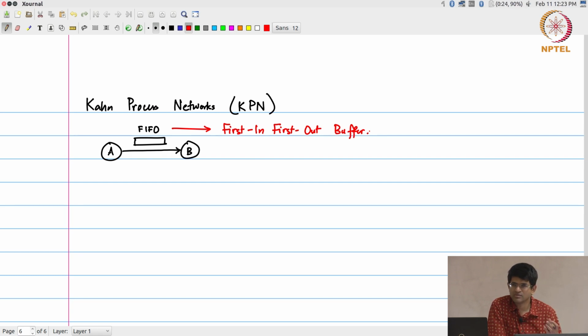In terms of data structures, what's the name that you would give for something like this? It's a queue, a first in, first out queue. In data structures there is also another alternative which is called last in, first out. What is that called? A stack. In this case we are not going to talk about stacks at all, because especially in terms of hardware, they don't fit within this model of computation that we are trying to use. The first in, first out buffer on the other hand is perfect.